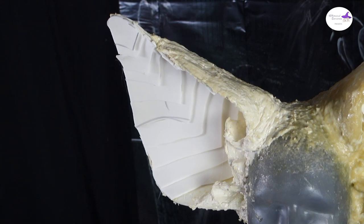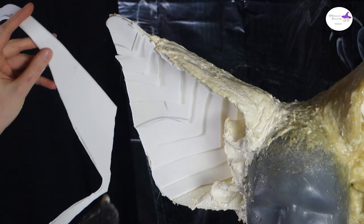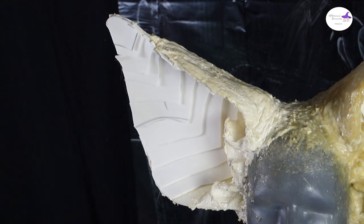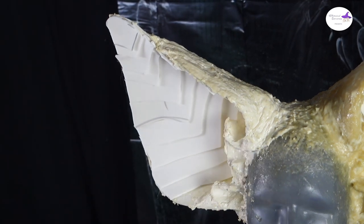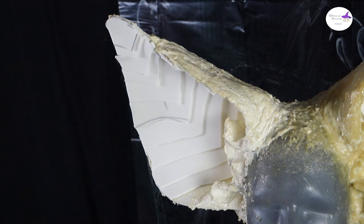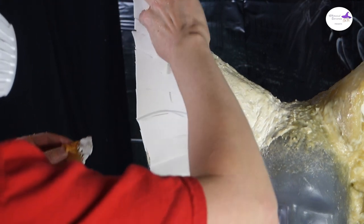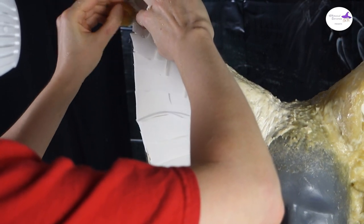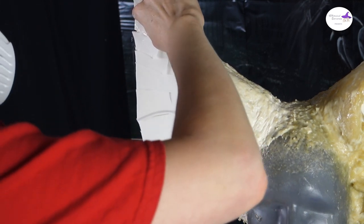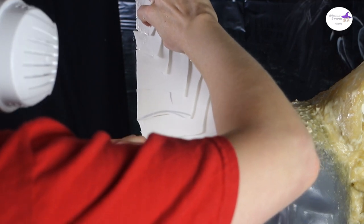All I did here was cut loads of ether foam up and hot glue gunned it to the latex on the inside of the ears. I then coated the ether foam in liquid latex for 2 coats. It's a good idea when you have done your coats of liquid latex to get a hairdryer and hairdry the liquid latex in position, giving the ear a little bit extra support while it dries.